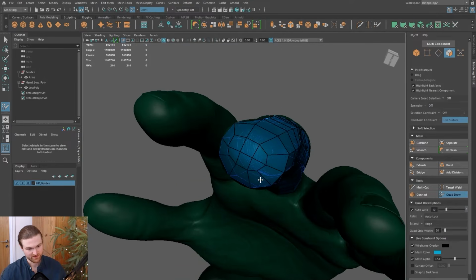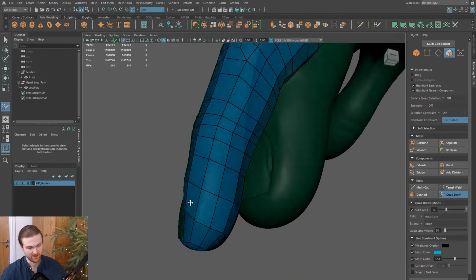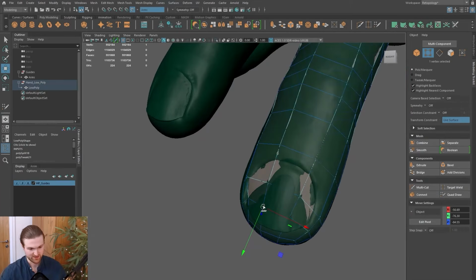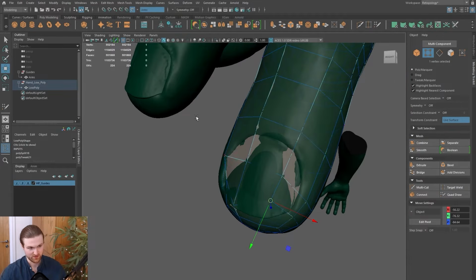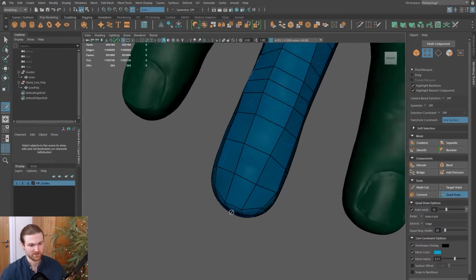Next, we're going to do the nail. So I just usually like to square this off slightly and make sure it's supporting the tip of the finger. And then because we made that structure initially, I can hold control and then insert another loop. I'll come out of quad draw and I actually like to position the nail topology so we still have the active guide and it's going to snap to the edge. Just is far more precise and less edits. Now you see I've stopped it there.